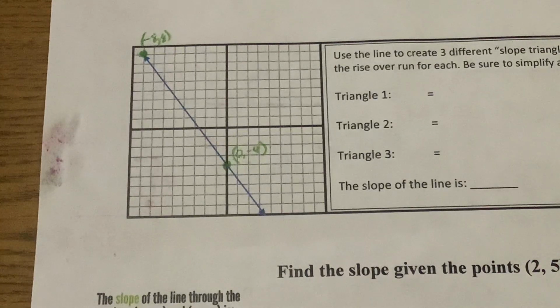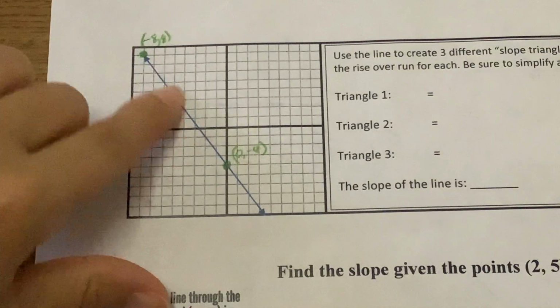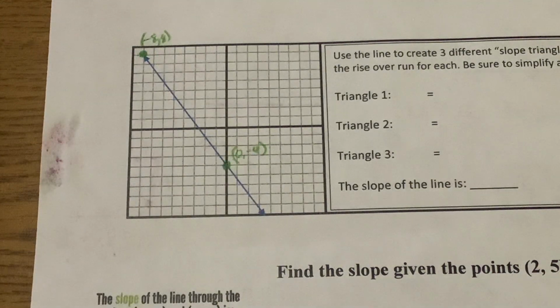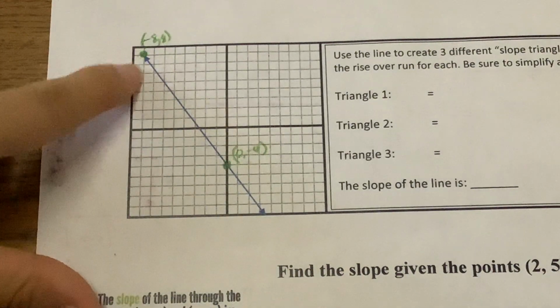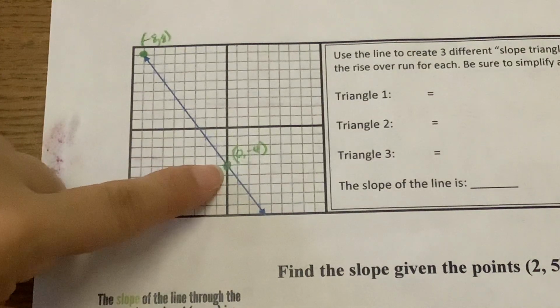Okay, now we need to count the rise and run. First, just at a glance looking at this and thinking about that slope video, is this a positive or negative slope? It is negative. Okay, it's going downward over time. So how far down do I need to travel before I start to turn right to go to this point?